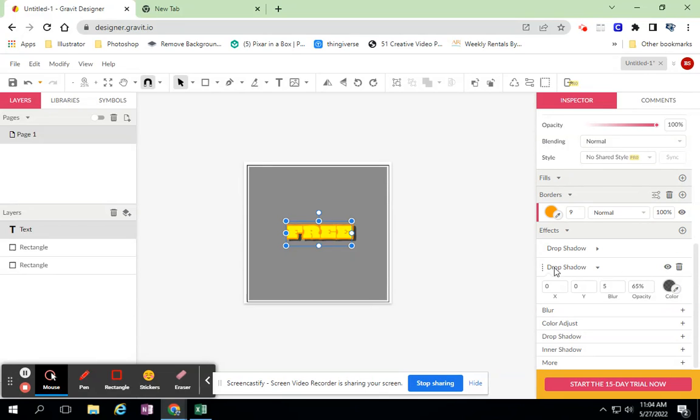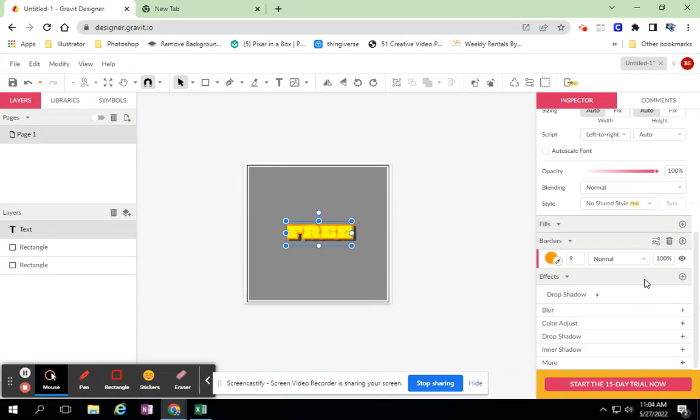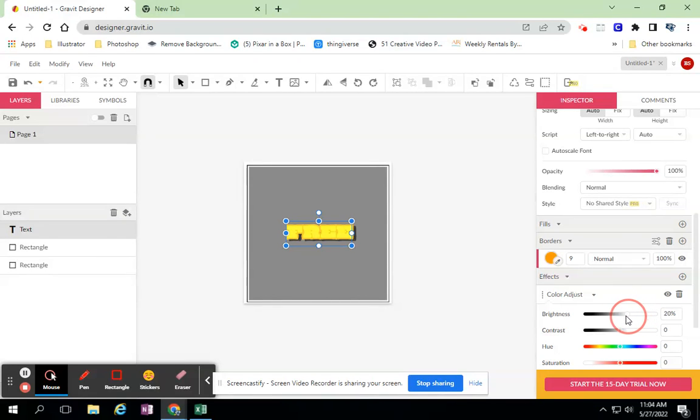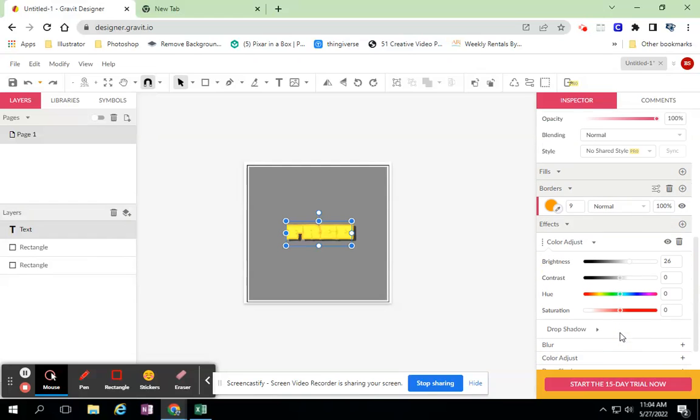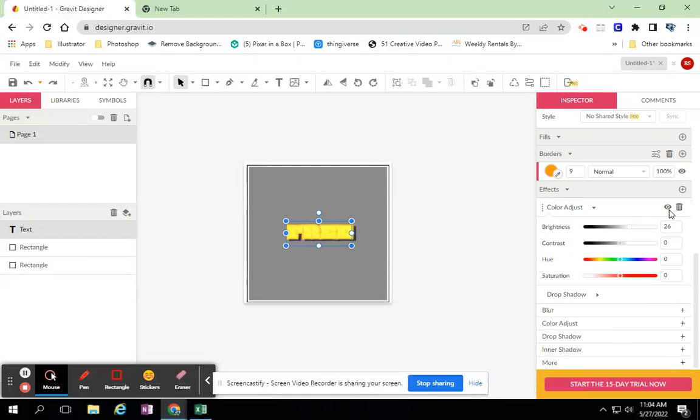But it added 2 drop shadows. I'm going to delete the second drop shadow that I added, but it now has the settings that I have here for the drop shadow. Maybe I want to experiment with other things here, adjust the color. So just you can see what it's doing by just messing with the brightness of it. Now it's really bright and stands out as free. I'm going to delete that.